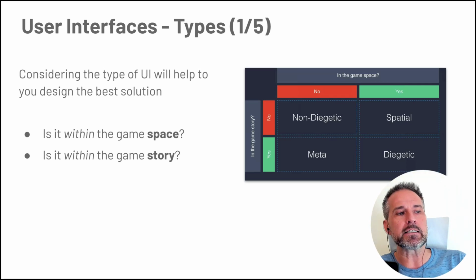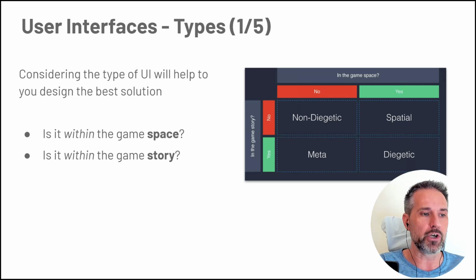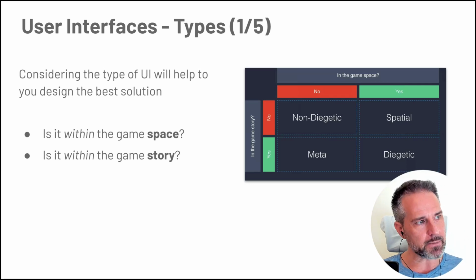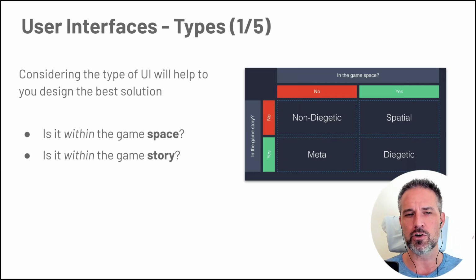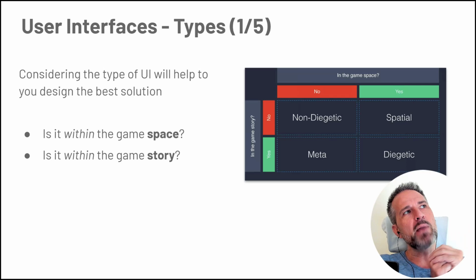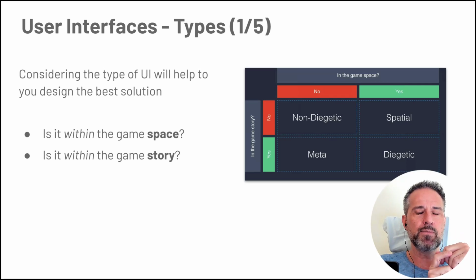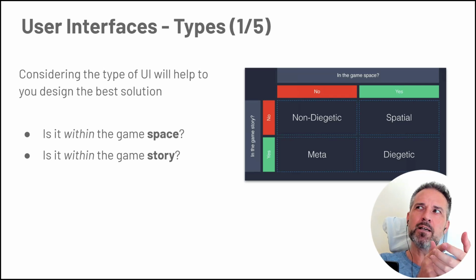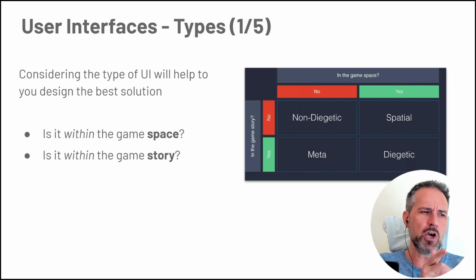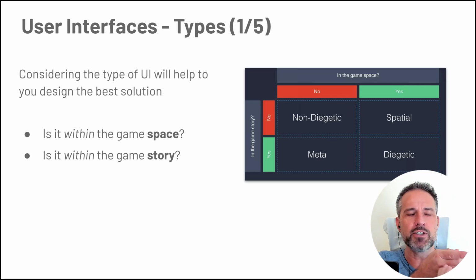And then secondly, the second fundamental question is, is this UI within the game story? Sometimes I would find explanations of this saying, does your character know about this piece of UI, or is it only for you as the player? So maybe that targeting reticle that Farooq noticed in Halo Infinite would be something that the character doesn't know, but it's simulating as if they put their eye through a scope.